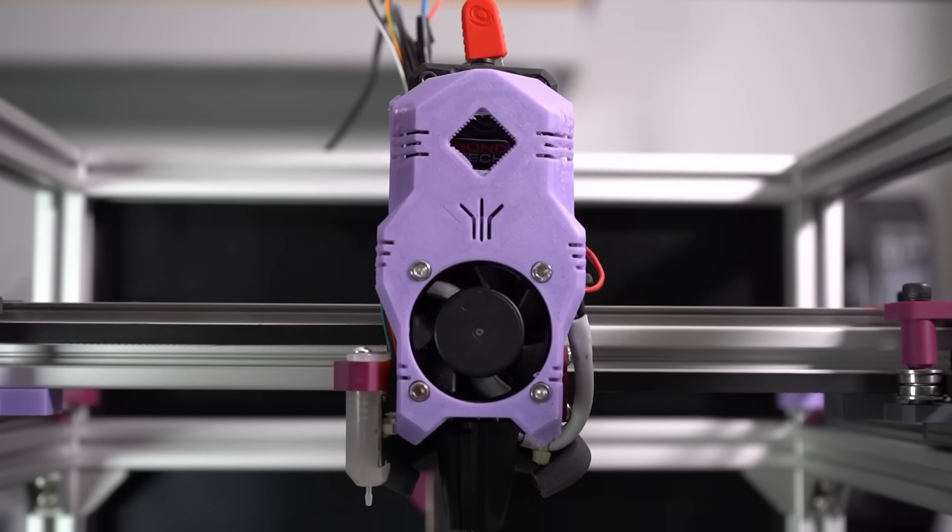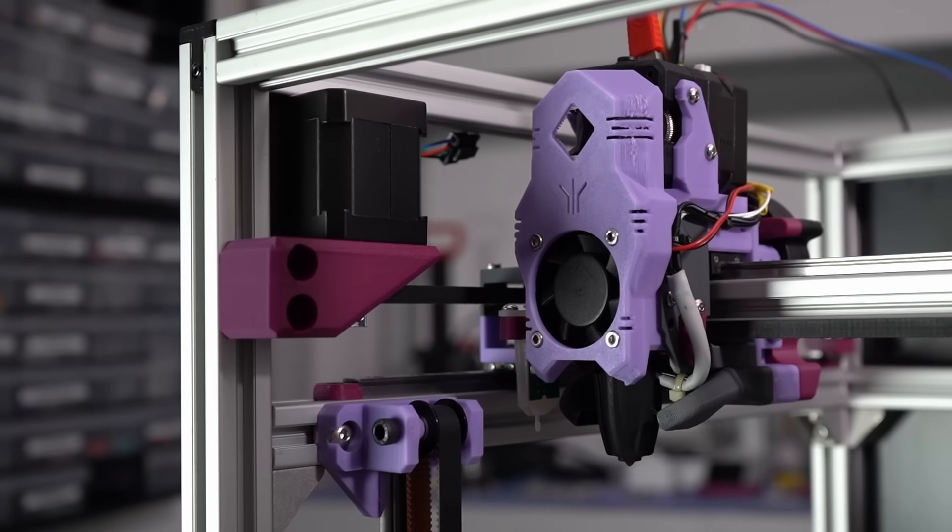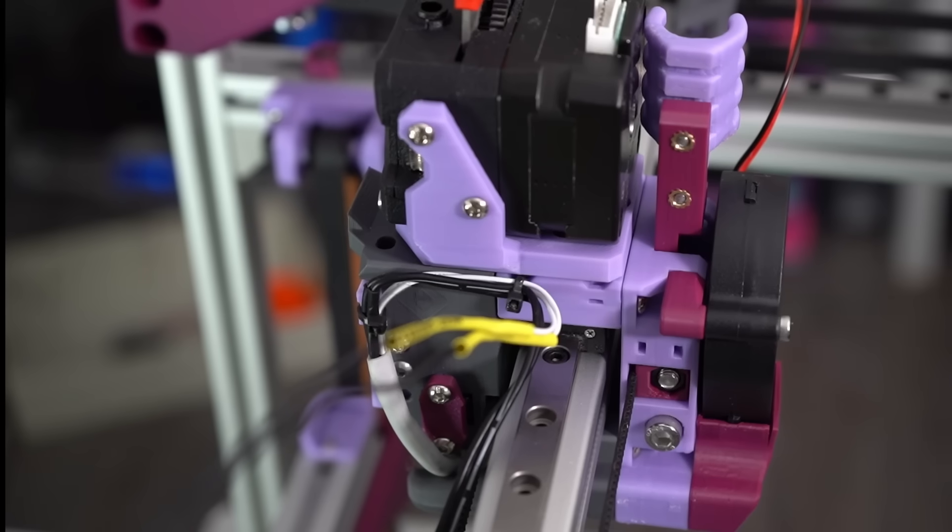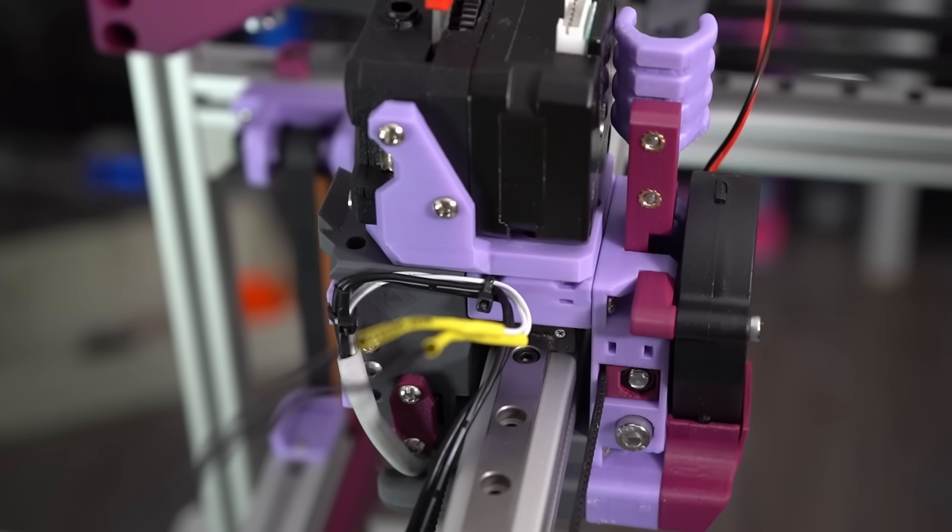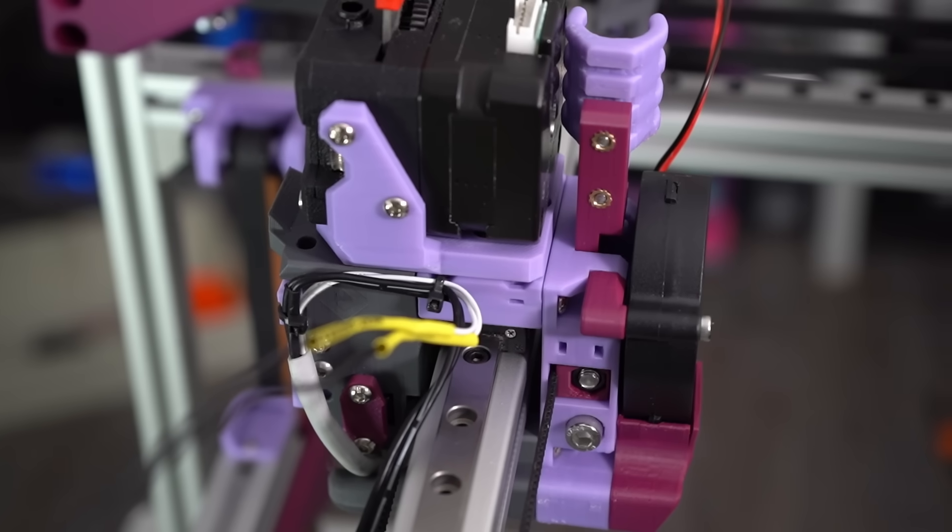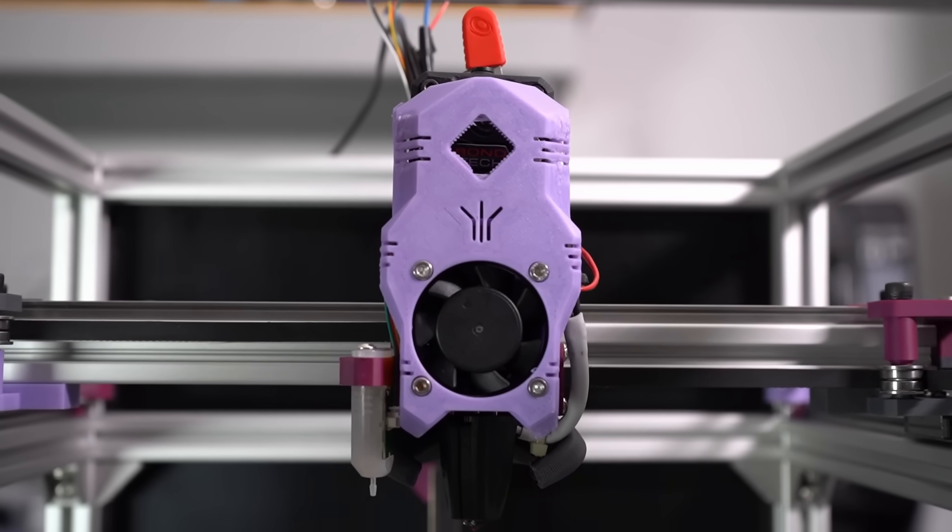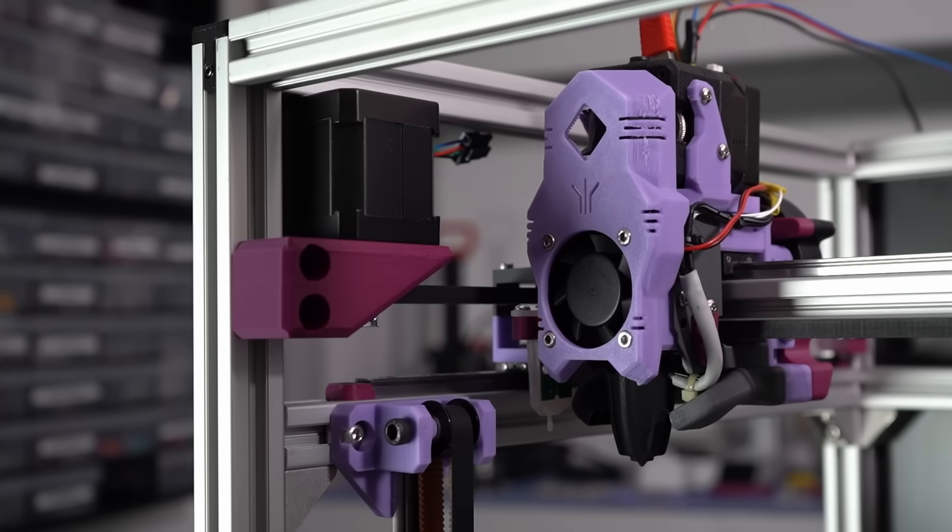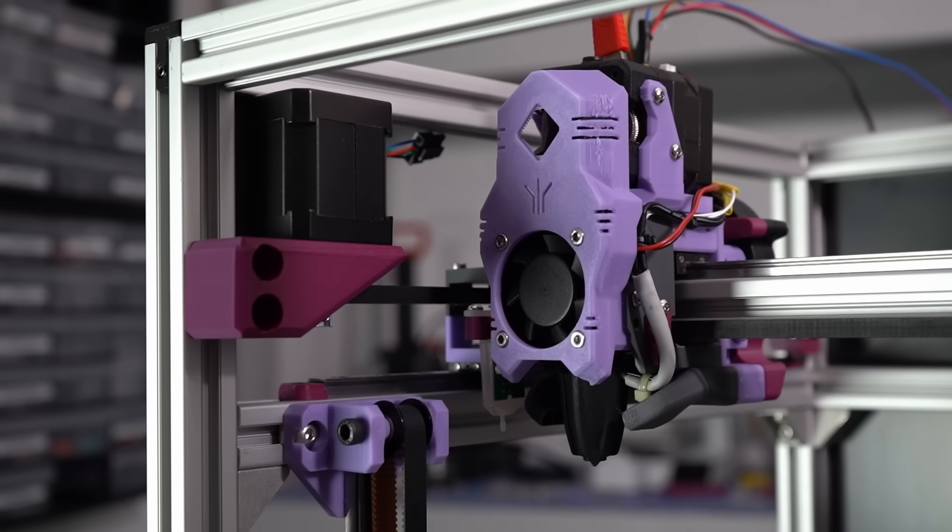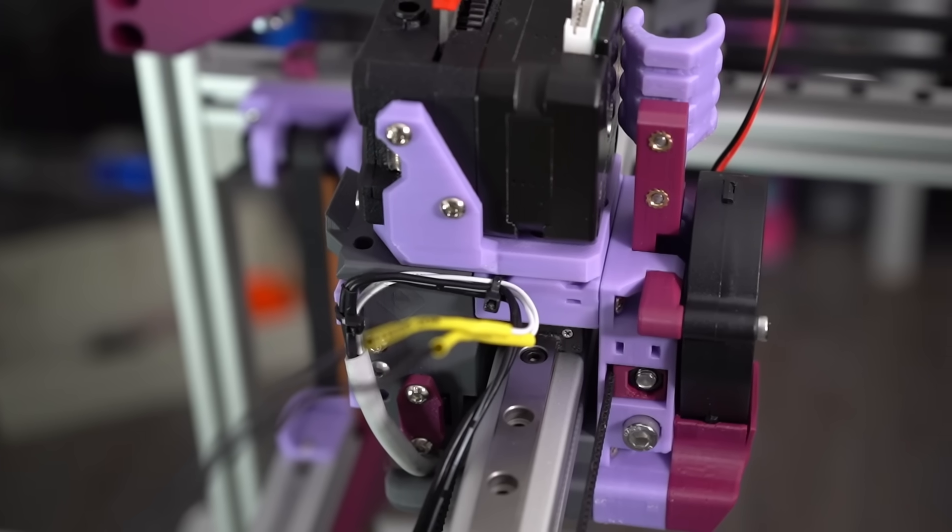Well, there you have it folks. That's the whole mechanical assembly of a Simplecore. Now, I know that the physical assembly is only half the battle, especially if you're a beginner and unfamiliar with wiring and configuring Clipper. If you made it this far, I'm assuming that you're interested in building a Simplecore of your own, so I do have a question for you. Would you be interested in a dedicated video on how to set up a printer with Clipper? I'm not talking about just installing Clipper because there are a million videos on that already, but actually going from a fresh Clipper install and installing macros, configuring Z-Tilt, tuning sensorless homing, that kind of thing. Please let me know if you'd be interested in a followup video going through that process because I think it could be helpful for a lot of people.